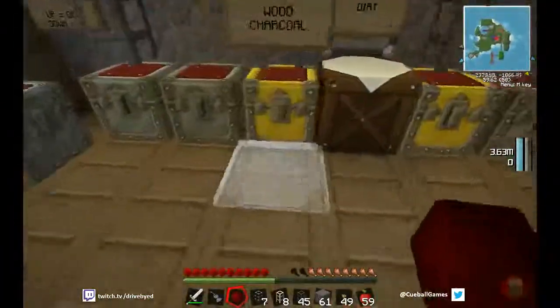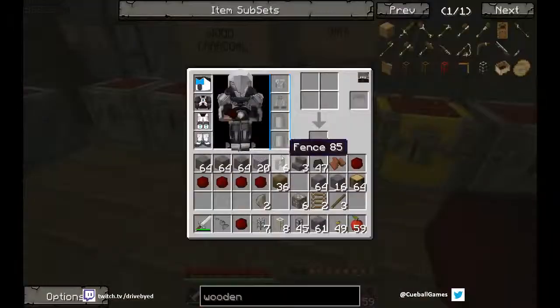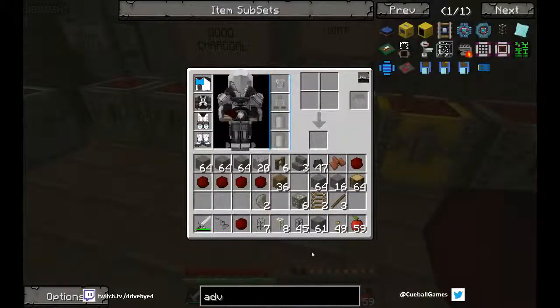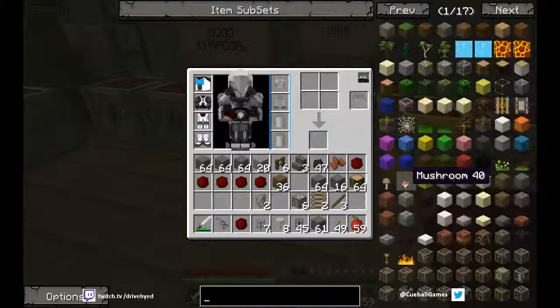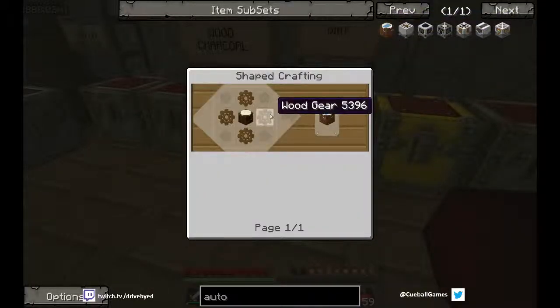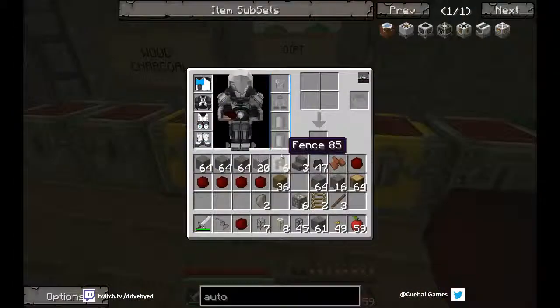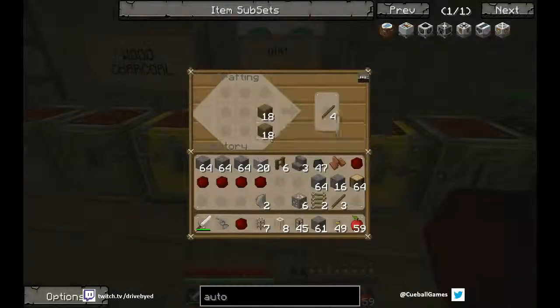What I want is, we'll need to use this, and I'm going to need to create some advanced crafting tables. I think that's what they're called, or automated crafting tables. Auto workbench, I think that's it. Cool. Alright, so we're going to need 4 times 4. We're going to need 16 wooden gears and 4 crafting tables. So let's have a look here. Where's my wood? Yeah, that'll do. So we're going to see if I can do... Ah, bugger. No, can't do it like that.